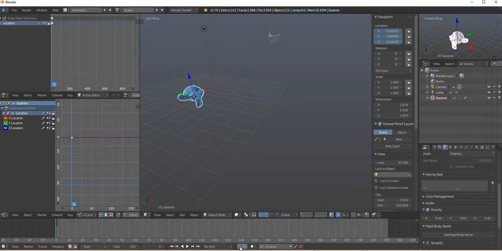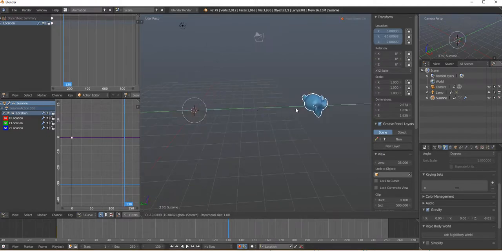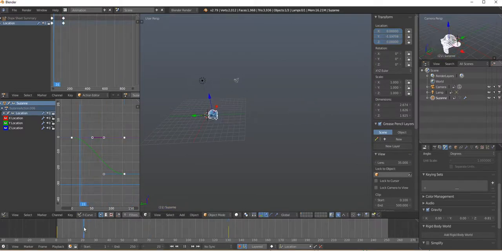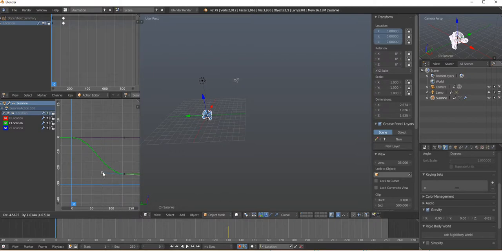All right, so now let's go further on. Wait, before we do that, actually, we want to turn on auto keying and make sure that this key icon here is set to blue, which means that whenever we make an auto key, it will give us the location from that keying set. So let's just move forward here, and now let's move it back up to there and give ourselves a nice straight animation there. And so up to now we're good, because now I've got a nice clean curve to edit with this Bezier control handle, right? So that's all clean and good, right?